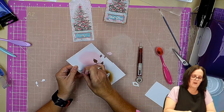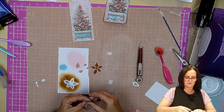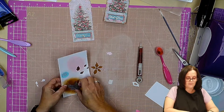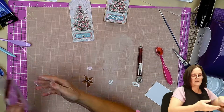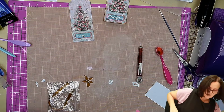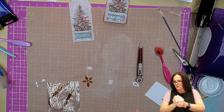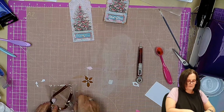That's also, I think, partly because probably the ink was still wet, and so the tape didn't really want to sit on top of the ink very well. There's that bit, there's one there, and just bear with me, I'm just going to wipe my hands because I feel like I'm putting ink on things when I don't need to be putting ink on things.